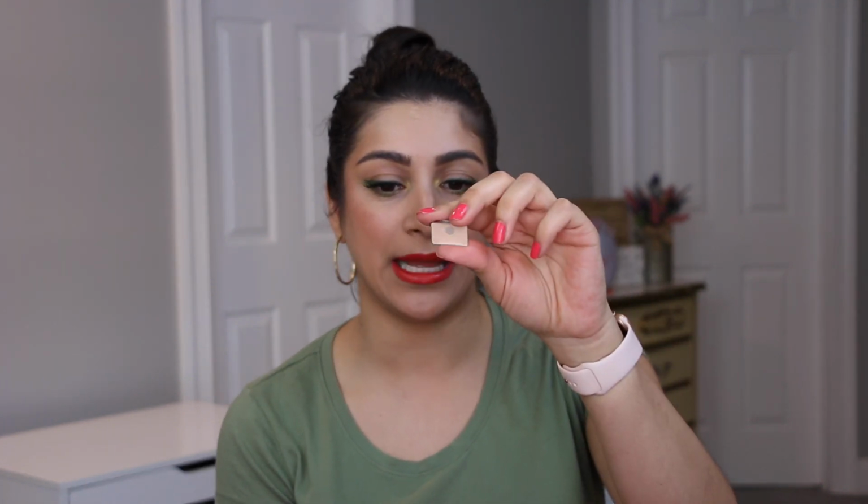It shattered even more on me. So I depotted the last 4 shades that lingered from that palette, and this was one of them. And I was able to hit pan on it. It's really nice. These you'll probably see a lot more of because I have decided that I'm just going to go through all my palettes and at least hit pan on this shade because I know I can guarantee to do that, and that'll kind of get my palettes to look more used too. So that's the next shade I want to share with you guys out of here.